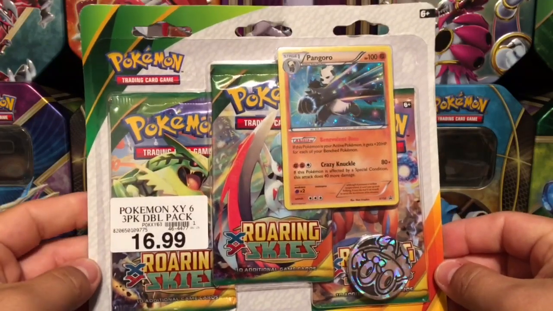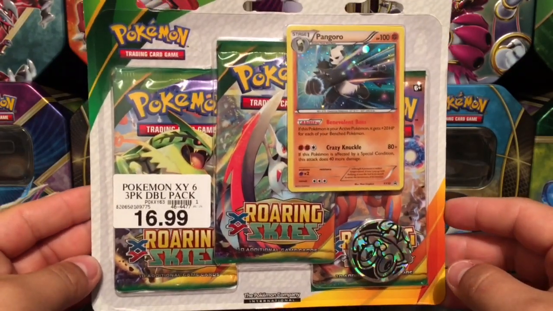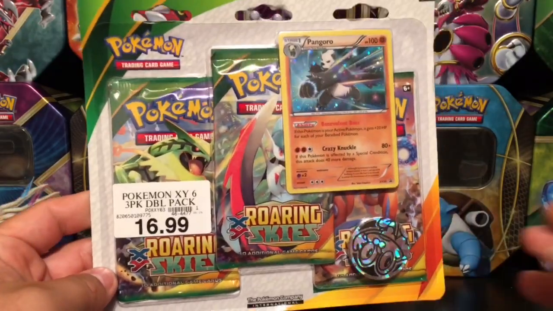What's up, guys? Falcon back again, and today we're going to open up this Pangoro Roaring Skies blister pack that we picked up at Toys R Us.